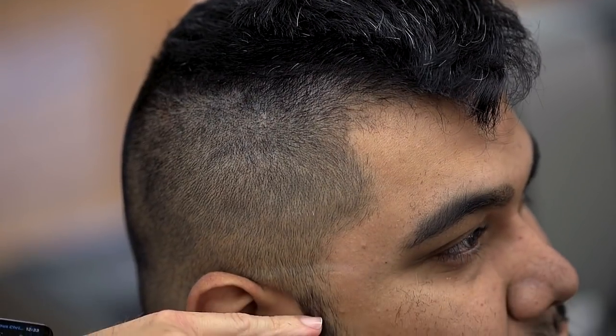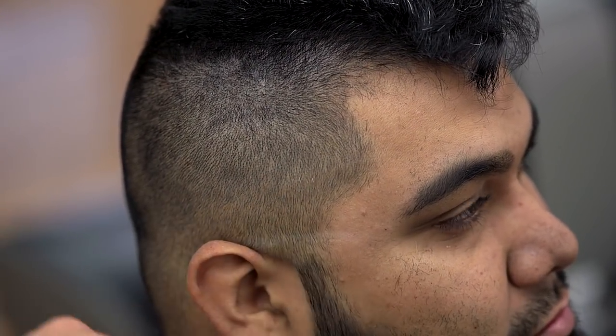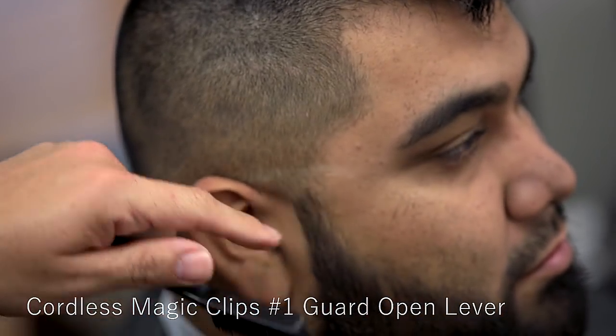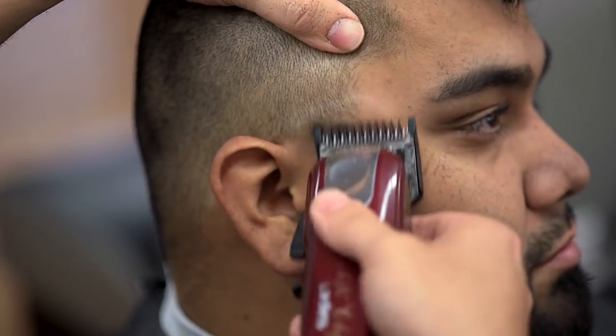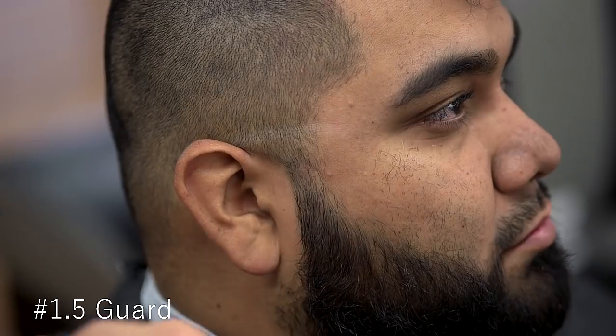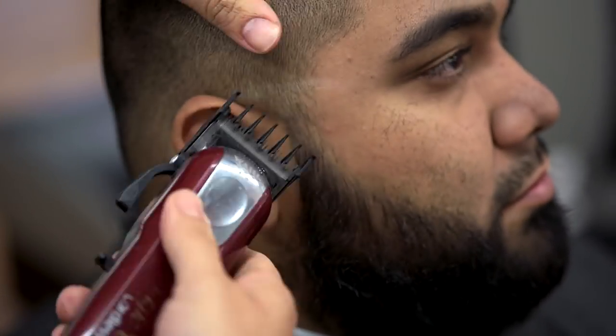What I want to do is blend the beard into the number 1. Still using my cordless magic clips, I'm going to open up my lever right here and get this blended as nice as possible. Now I'll close that number 1. Come with my 1.5 to continue the blend.